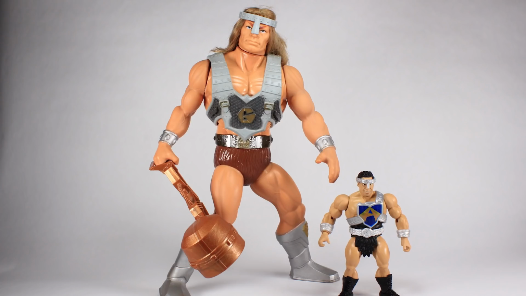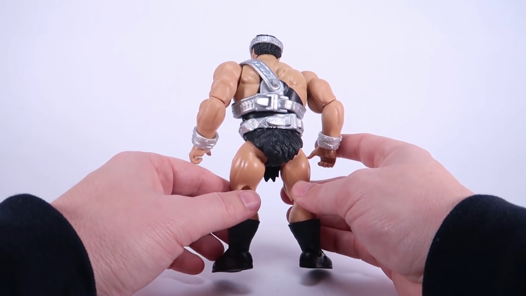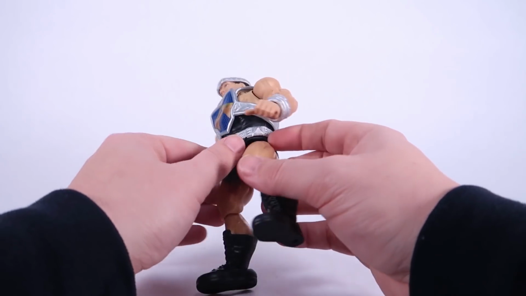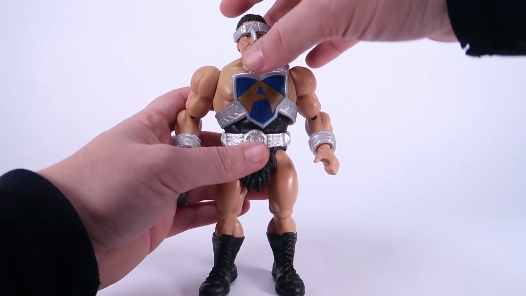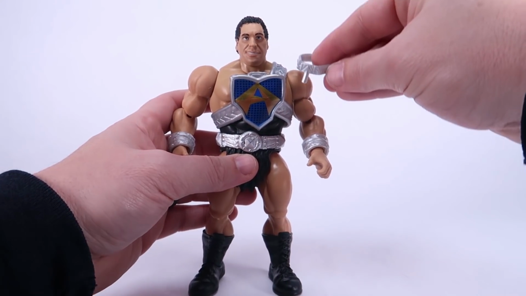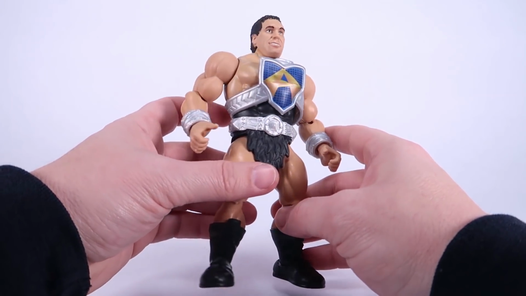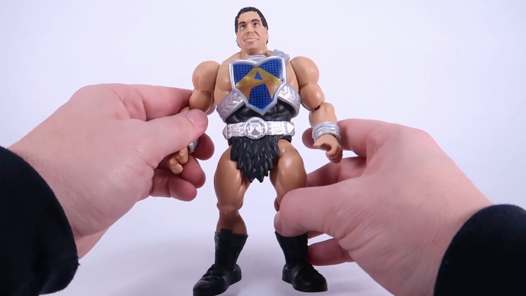I can't imagine that they tooled this up just for this one figure in this WWE line. But I don't know. Maybe they did. Who knows? Time will tell. So you can remove the little tiara thing if you want to. It just sits over his head. That's actually a really great Andre likeness. I think that is really, really cool.